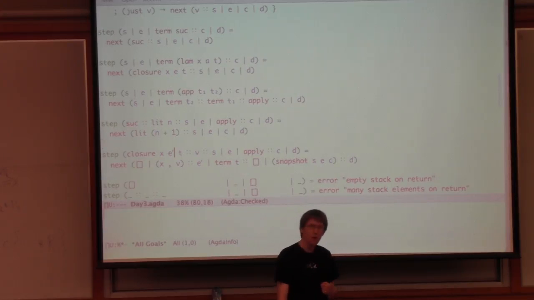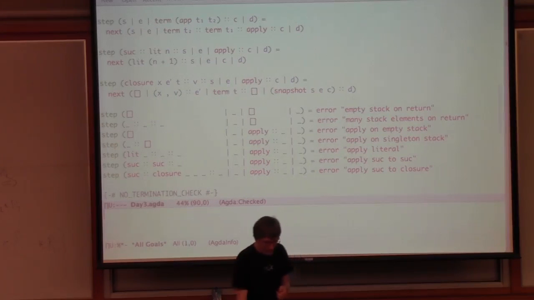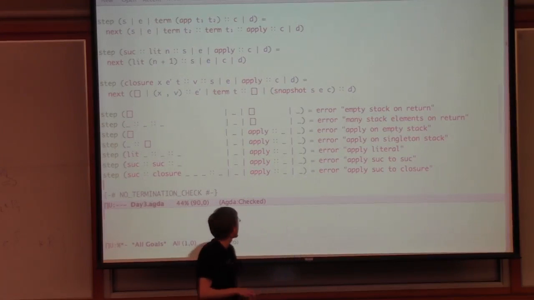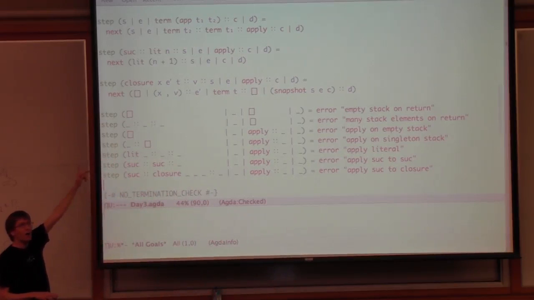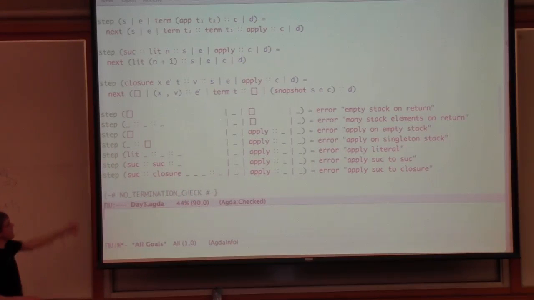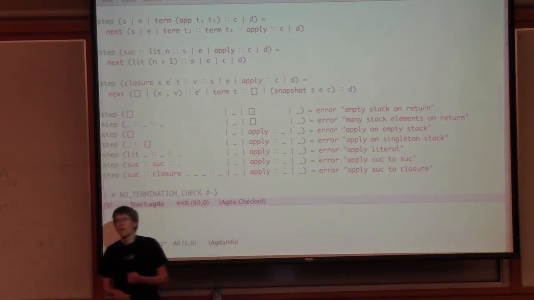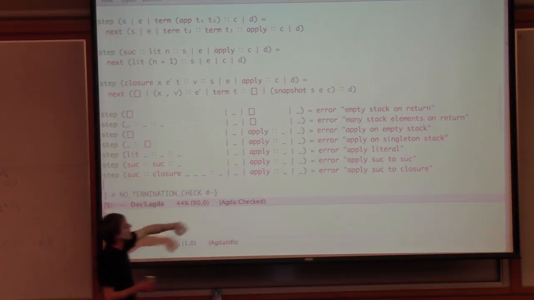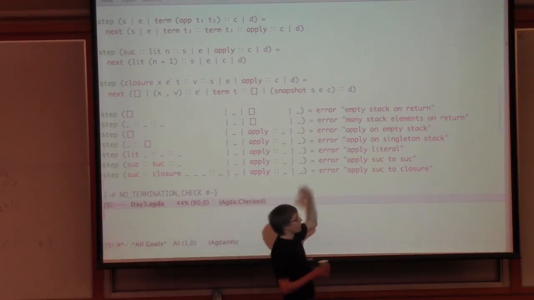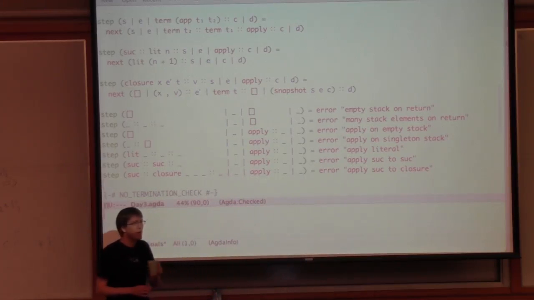And then there are a bunch of other cases. So if you just wrote down these, and these are of course the ones that are in the paper, Agda would say, well, what about this case? What if the stack is empty and the control is empty? You don't have a case for that, and we don't. And so we have to add an error case saying, well, there was an error. We finished the program and there's nothing on the stack.